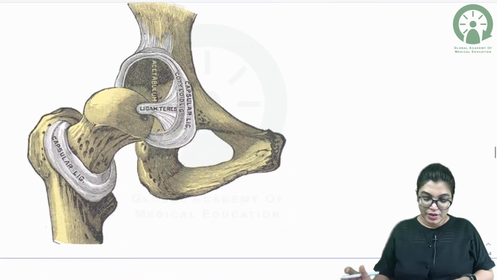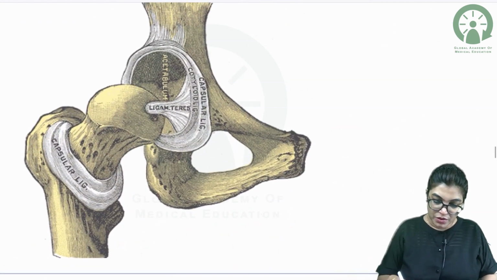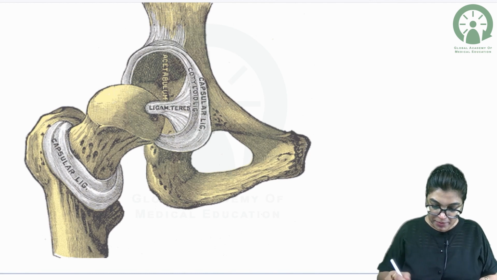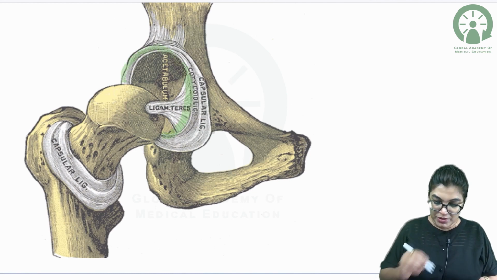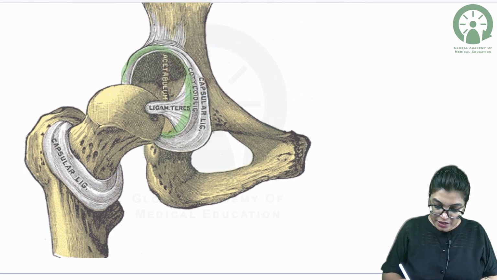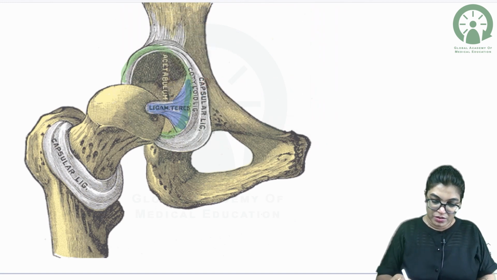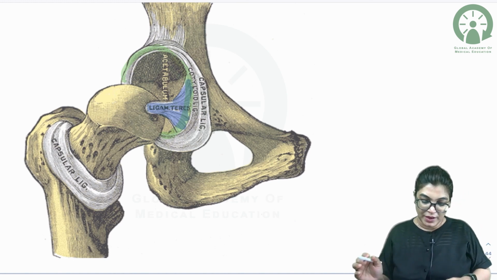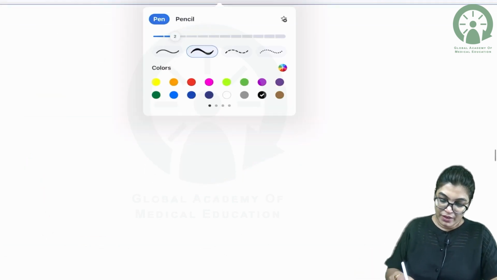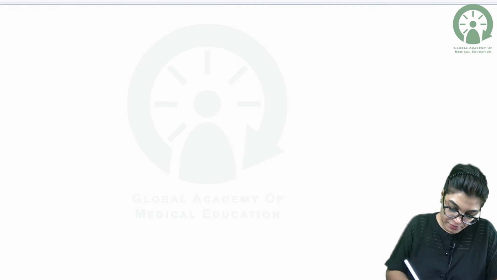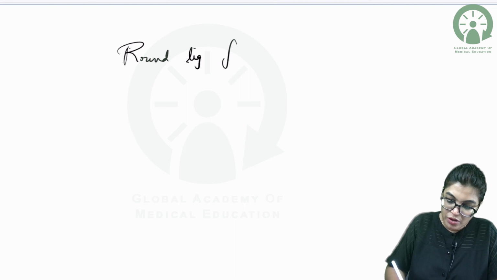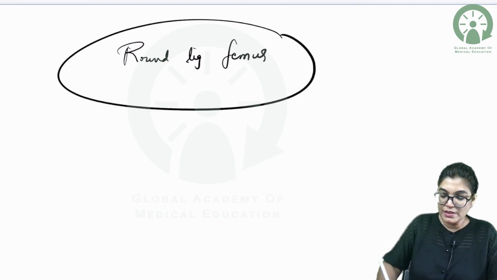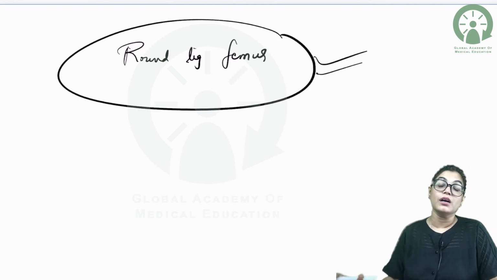Now, accessory ligaments I want to show you. Here you can see again the acetabular labrum has been shown. Acetabular labrum is on the margin. In the interior you can see the round ligament of head of femur. I also want to tell that the round ligament of head of femur is not giving any support. But the blood supply to the hip joint is traversing through it.